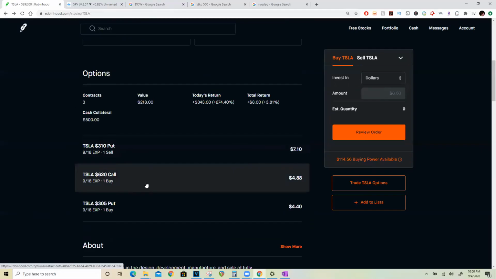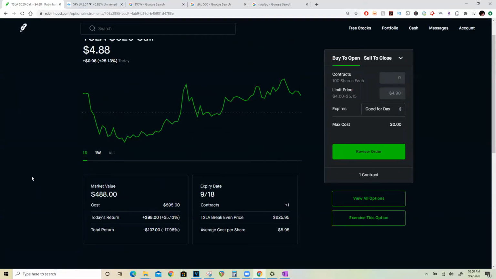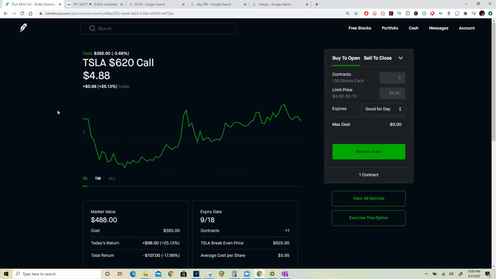Now on the call side, I paid $595 for it. It's down $107, but you know, Tesla tends to move up a lot and down a lot. It's a very volatile stock. So in the next 2 weeks, at any point, if Tesla does shoot up 5 or 10%, like it does a lot of times, this call is going to shoot up a lot. And instead of selling out the 620 call, I might decide to turn that into a credit spread and sell the 600 call or the 610 call, depending on how much credit I'm going to get out of it, okay?